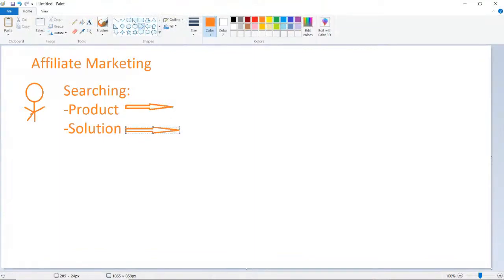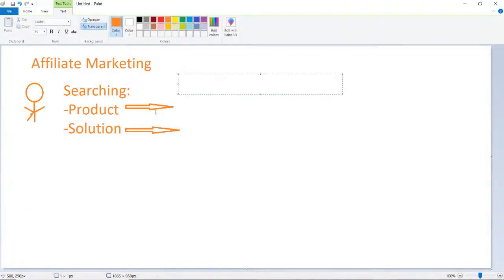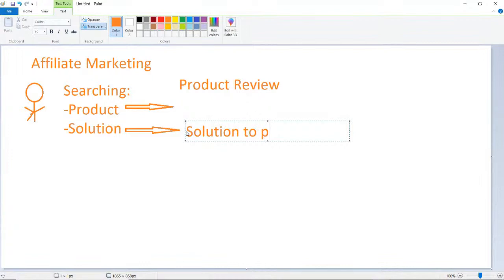If they are doing this top one, the product, you're going to have a product review. Whereas if they're here on the bottom one, you may have a solution to problem X, so you're going to address that. And then either one of these can have an email opt-in or a link to a product, right?